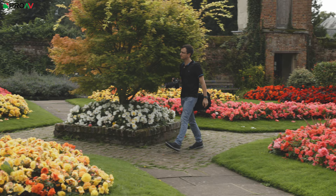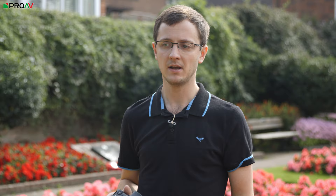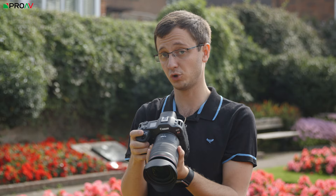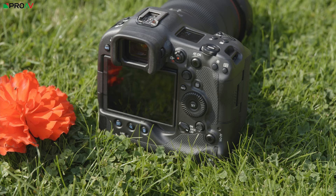The new tool on the block with the R3 is the eye control autofocus. If you've been watching any of the launch coverage, I'm sure you already know all about this. This is the technology where in the EVF it's actually tracking your pupil as it moves around, and you can use this to change your focus points, which is brilliant. It is really, really quick and actually quite reliable. It's all about speed, not about accuracy. It's very easy to move the cursor to one part of the frame, but it's very hard to target a specific thing — for that, the joystick is much better. But for anything fast paced, this is by far the quickest way I've found so far of controlling the autofocus in the R3.